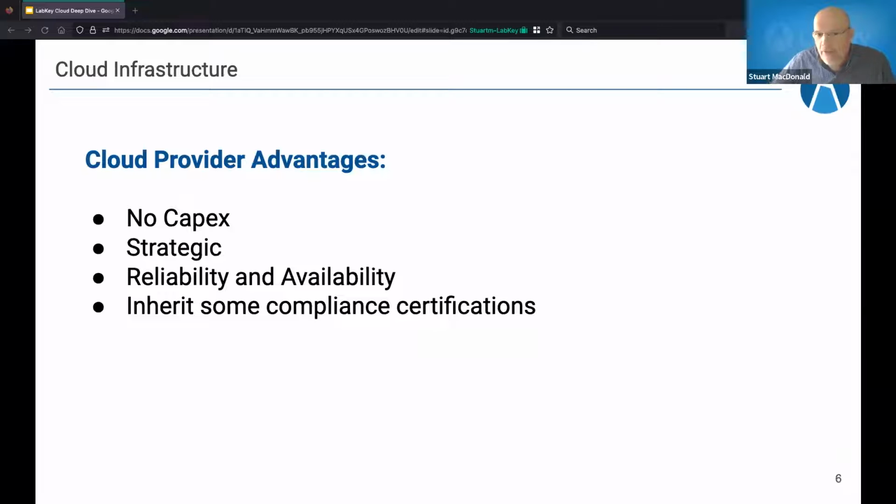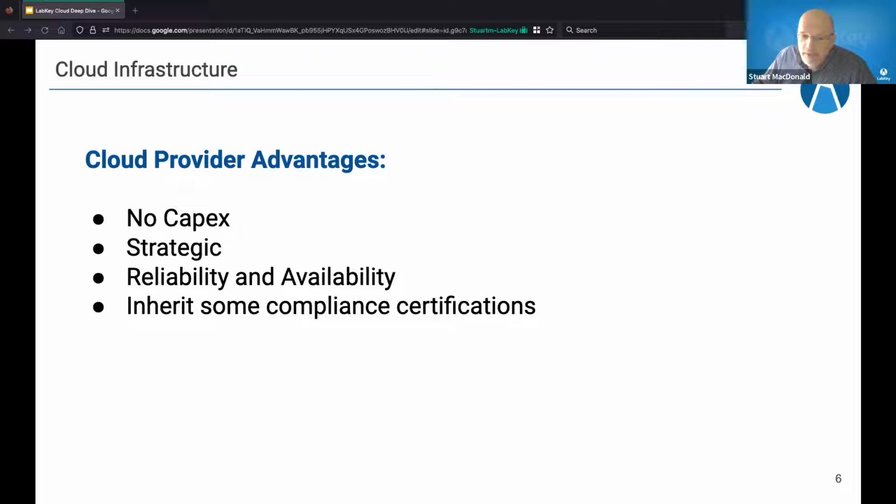So as I mentioned, the power of LabKey Cloud is in our cloud provider advantage. Because we run on Amazon Web Services, you gain the benefits of these cloud provider advantages. Some of those include cost savings. So there's no capital outlay for you, and your organization doesn't need to spend money on server equipment for running LabKey applications. Instead, you pay for what you use rather than what you think you might need, which you typically have to do if you're planning to deploy an infrastructure in your own data center. You need to determine what your needs are for the next 3 years and then acquire that hardware and deploy it.